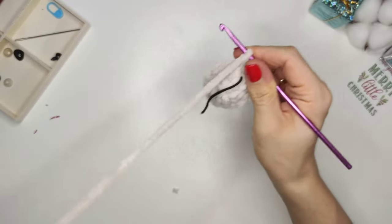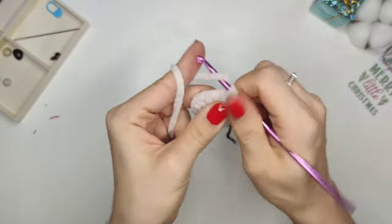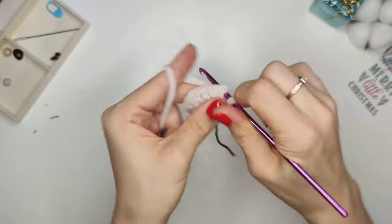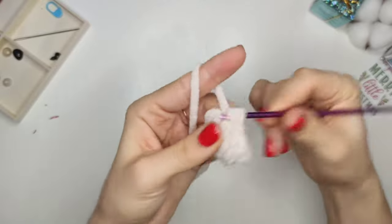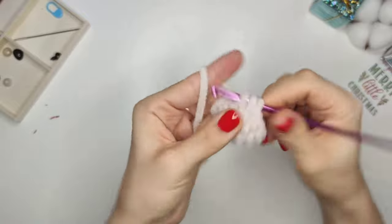The next round, crochet 18 single crochet. So in each stitch, 1 single crochet with no changes.